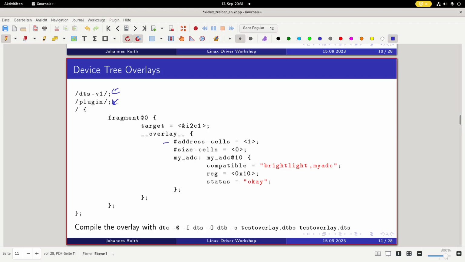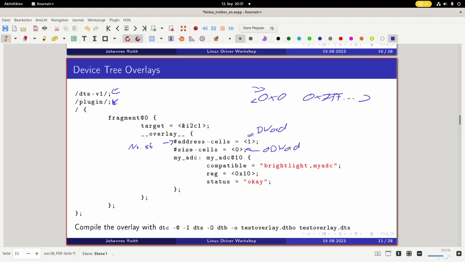This hash always means number of. So the number of address cells is 1 dword. The size cells are 0 dwords. So for example, if you remember the memory, we had something like 0x0 and then we had a value.